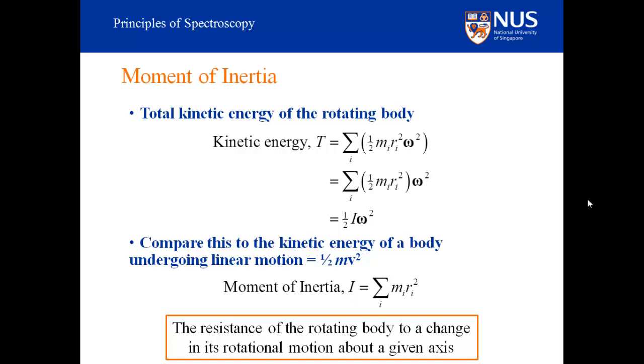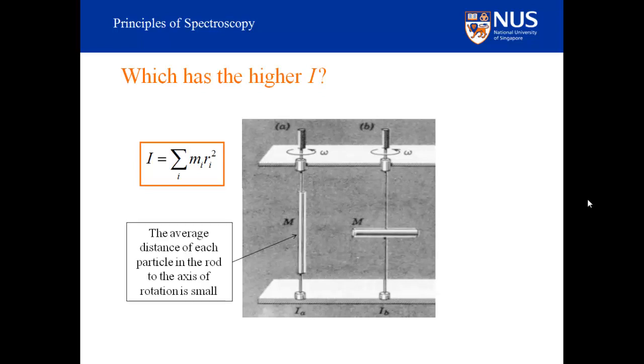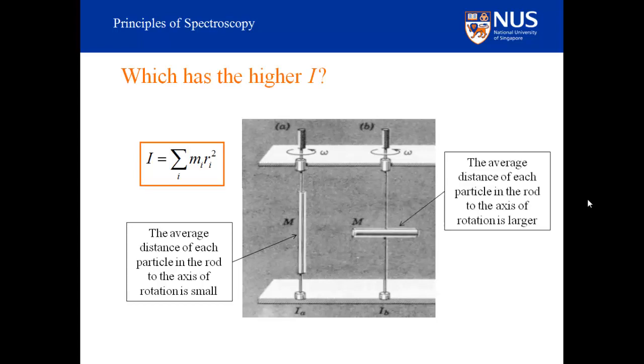So if I go back to my rotating steel rods, we can see why the first rod has a smaller moment of inertia and why it is thus much easier to rotate. We can see that each particle is much closer to the rotational axis in the rod on the left than in the rod on the right. So the average distance in the first configuration is much smaller than in the second, so the moment of inertia is smaller even though they are identical rods. The moment of inertia is dependent on the choice of the rotational axis.